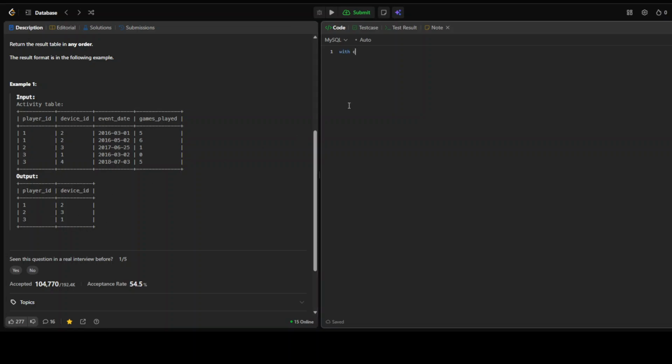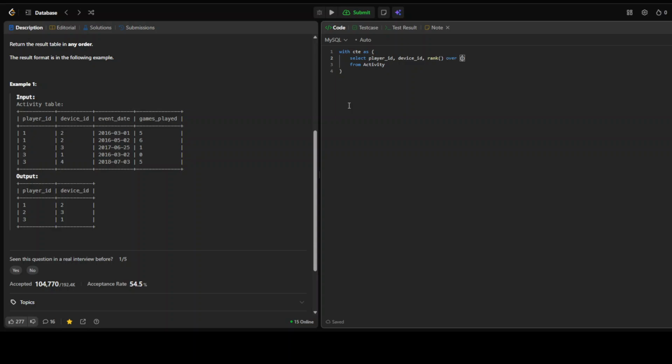Now we can write a CTE here, which is a common table expression. You can think of it as a subquery that we will be writing. Again, I will be talking about this as well in a separate SQL concepts video. What I can do is select from the Activity table player ID, device ID, then I can write a rank function.